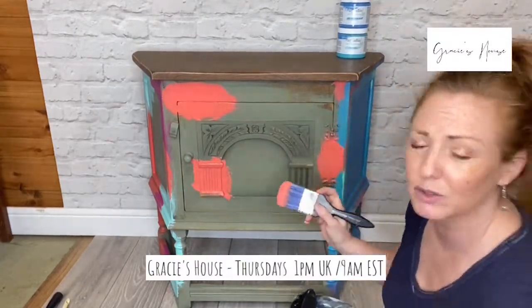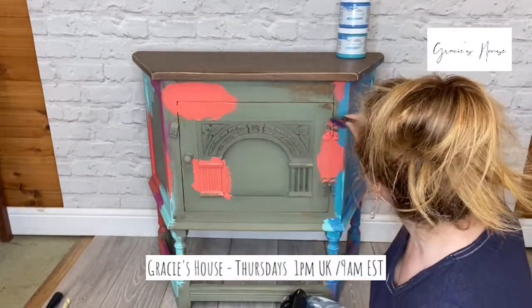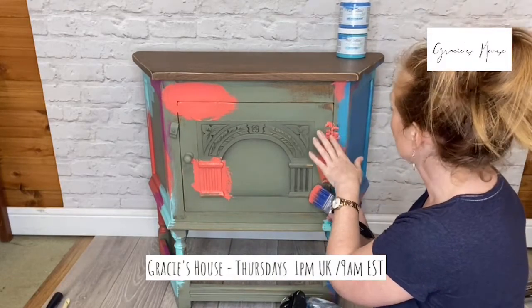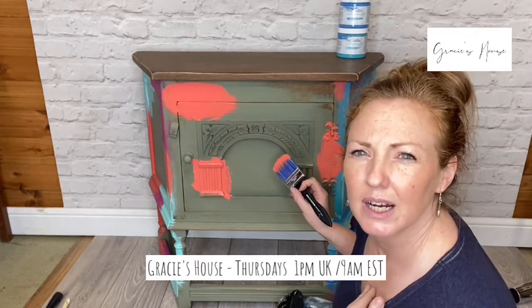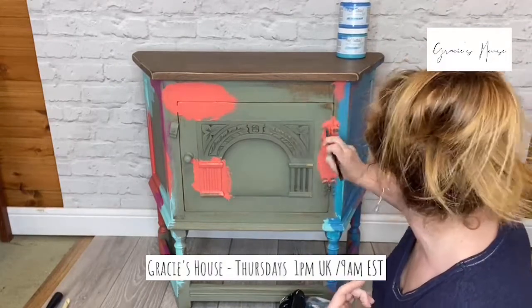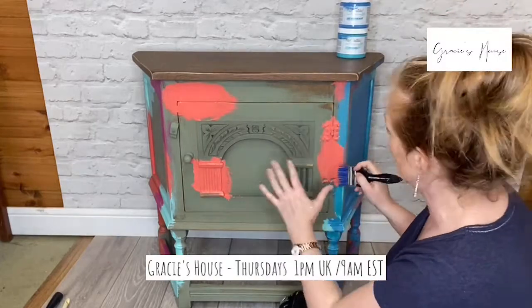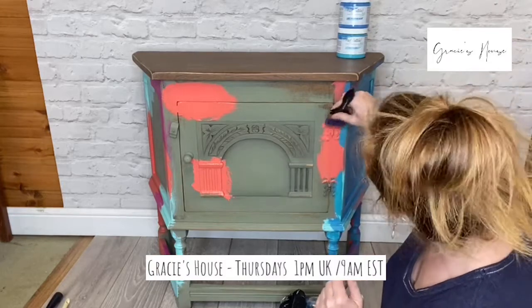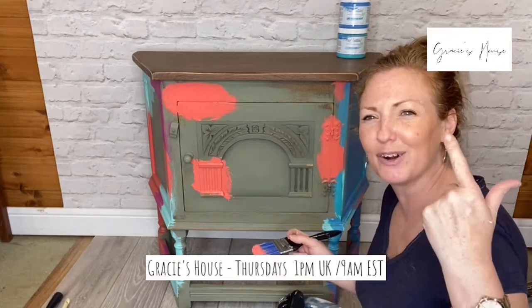I'm painting straight over the hardware. Those of you who've followed me elsewhere — I quite often paint over the hardware on these style cabinets because they don't always come off that well; the screws are a bit funny. Can I run through the colours again? So we've got Caribbean Coral, Polynesian Pink, and Moxie by the Sea — that's going to be our under layer. And then on the top is going to be Seaglass and Lake Norman Blue.